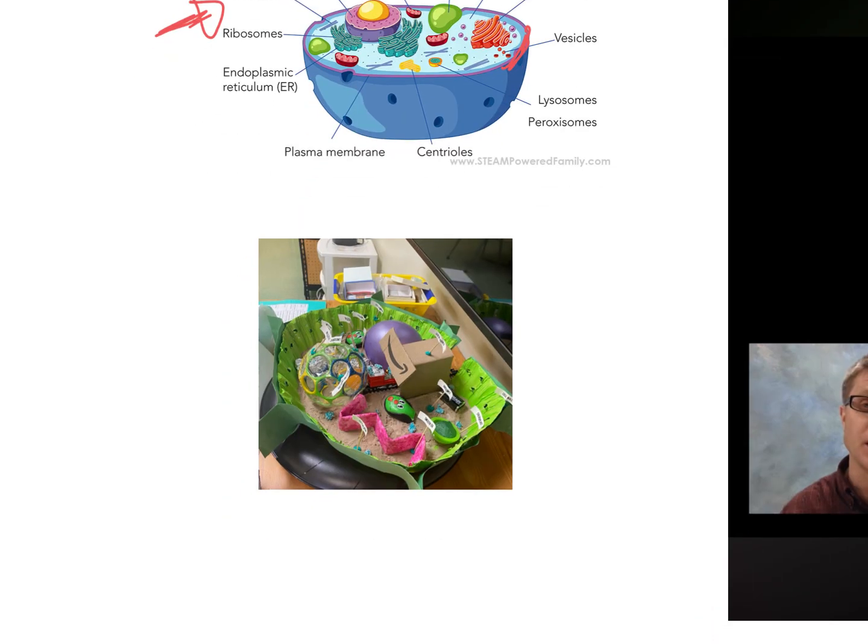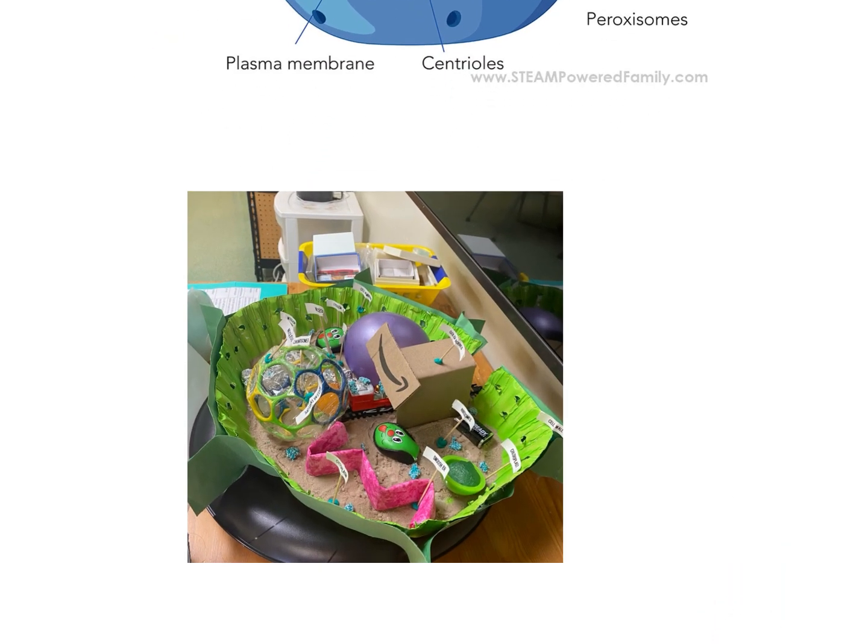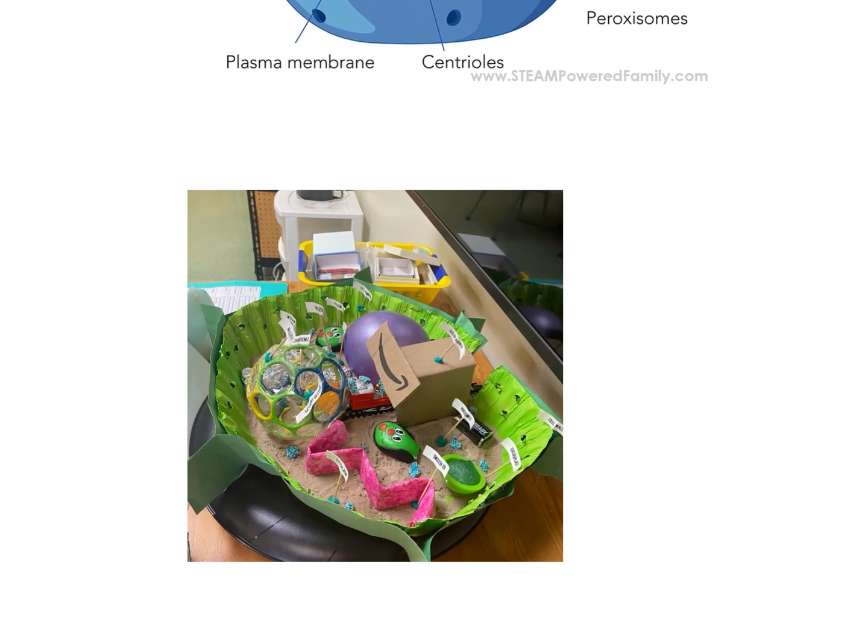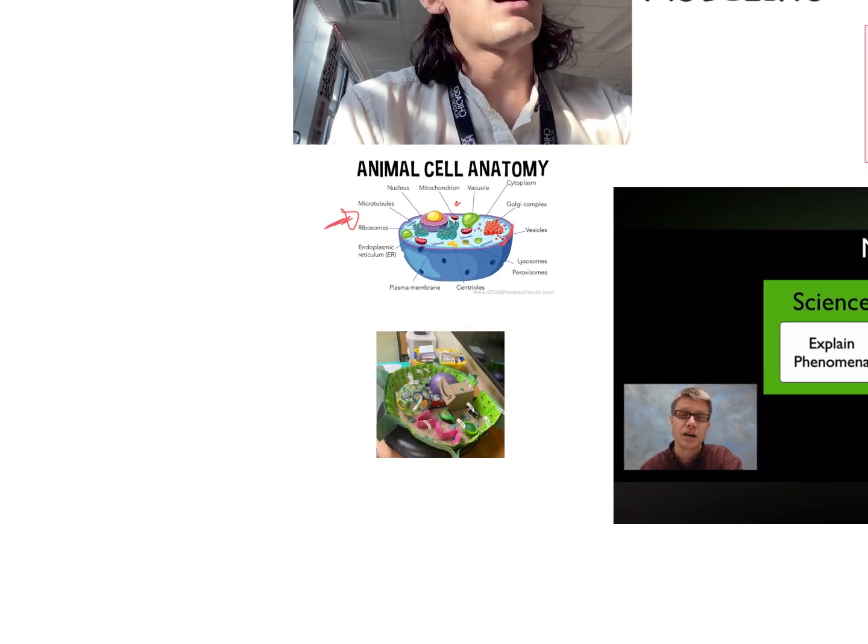Another way to make a model might not be a drawing, but maybe this person got creative and they took some objects. They took a box and, I don't know, like a mouse and whatnot, and they kind of said, like, this represents the nucleus, or this represents, what's this box? The Golgi bodies? I don't know. So they had a reason for it, but they made this model, okay?